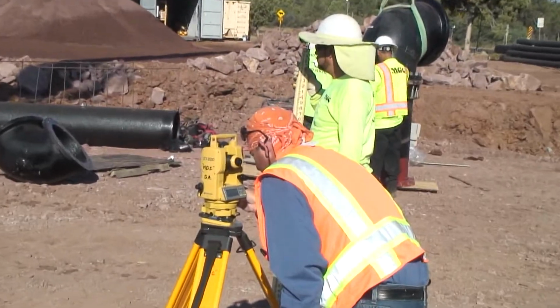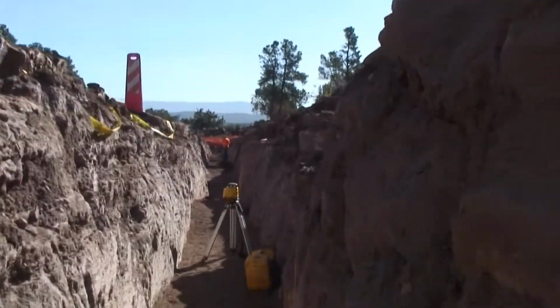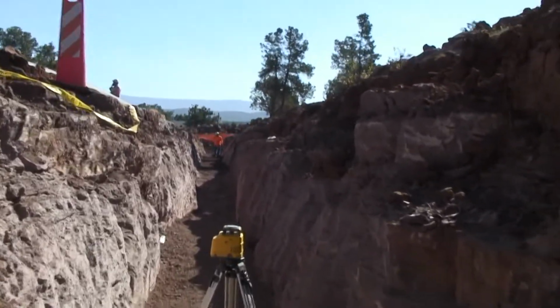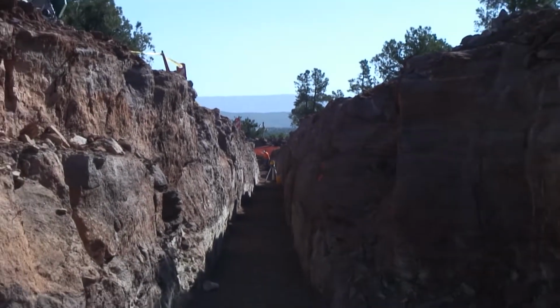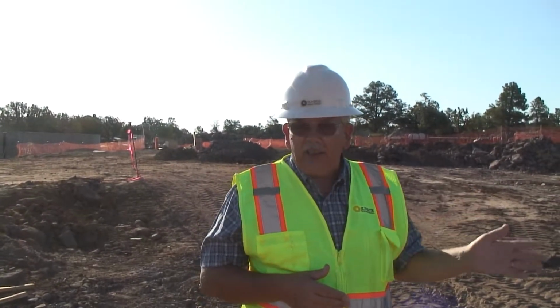The surveyors are here today, and they're over there in the back, and they're actually checking the line that's going from the hydro building to the surface water tank. Coming out of the hydro building, there needs to be a straight shot coming out of the turbines to allow the water to flow, and then it'll hit the grade, and that's what they're out here doing today, is to assure that we have that flat flow and then the grade downhill to the surface water tank.